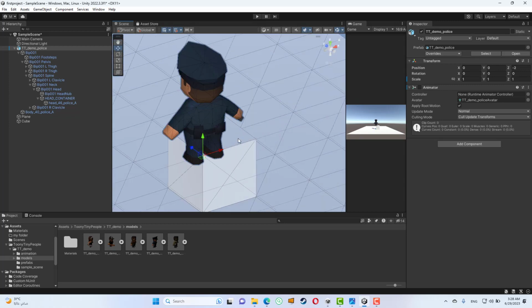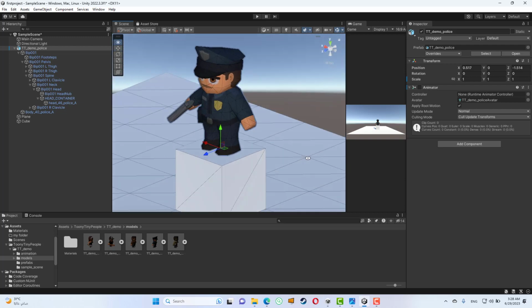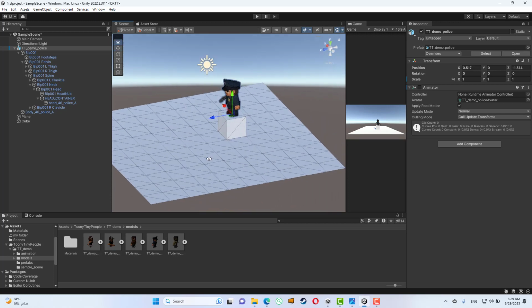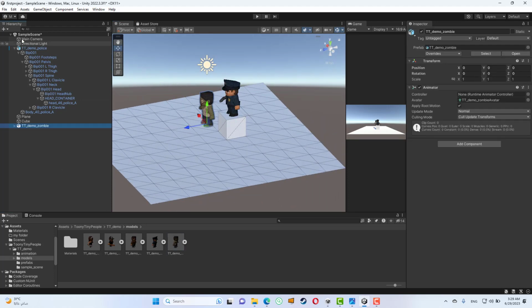Now I'm going to disable the snap to grid. You can move it to the center of the cube. Now we can add another model.